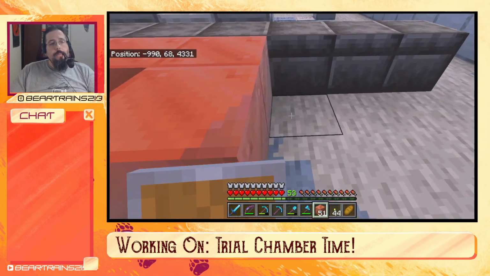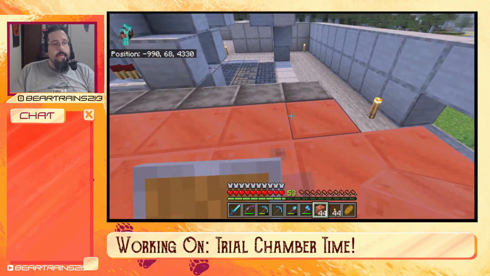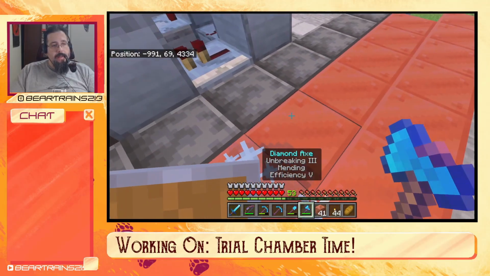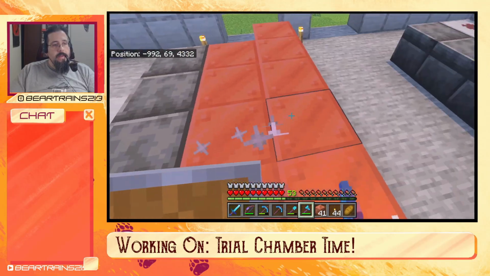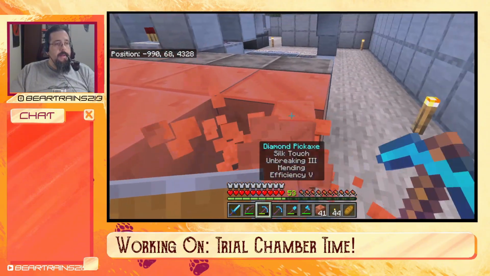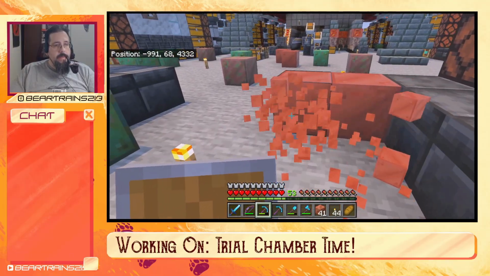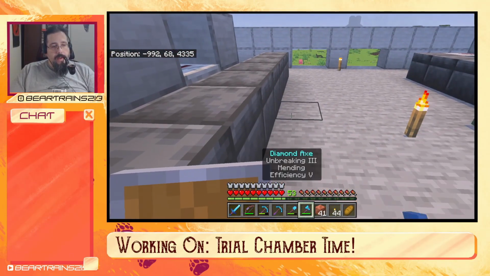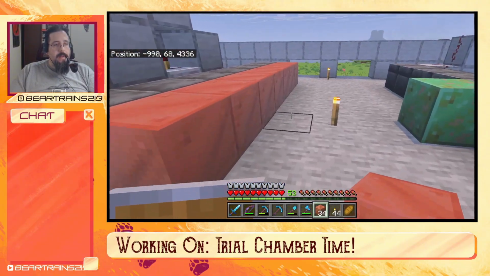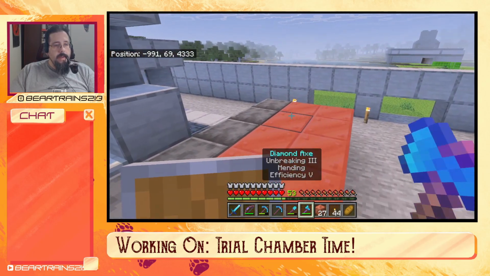There's actually a Vanilla Tweaks thing that you can get that will put a little yellow outline on your waxed blocks, so that it doesn't do it when it's placed in the world, because that would be annoying. But it does put a little yellow overlay on it in your inventory, so that you can tell without mousing over it whether that is a waxed block or an unwaxed block. The waxed blocks would have a little yellow outline, and the unwaxed blocks don't. That's just a nice little quality of life thing.